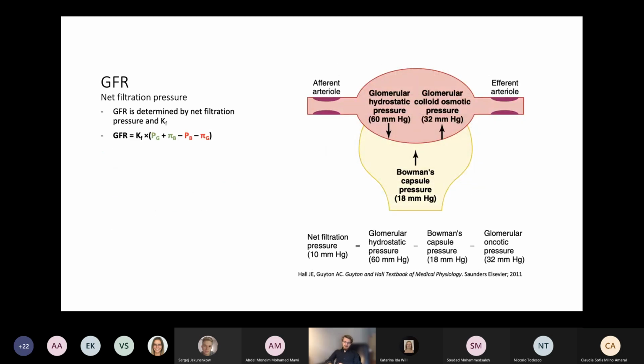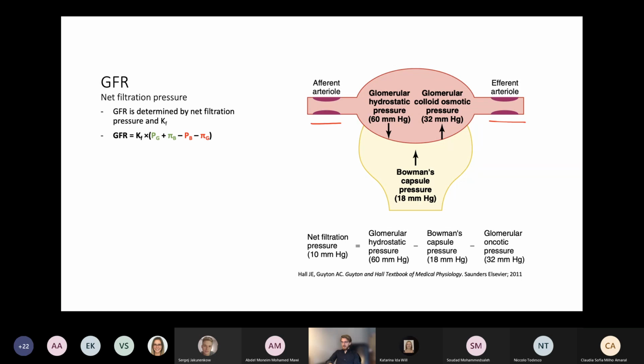This is quite nicely illustrated in this diagram. Well, actually, I was considering removing this diagram, but I wanted to include it for completion's sake. This is a diagram from Boron. And the reason why I kept including it is because it highlights something that it didn't include on my previous diagram. It includes the afferent and efferent arteriole and their importance for the maintenance of the glomerular hydrostatic pressure, something that we're going to talk about in the next section.